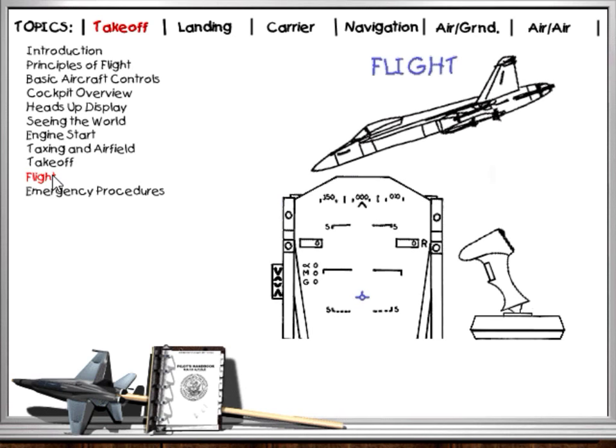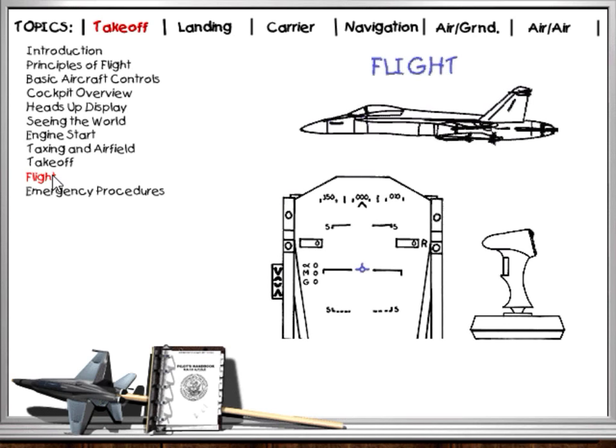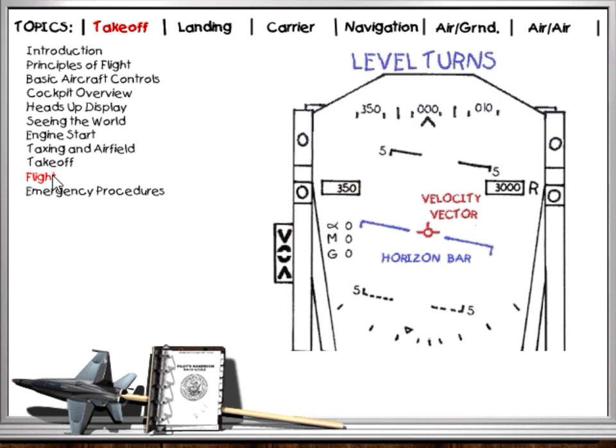Control stick deflection will cause the velocity vector to either rise or fall. Holding the control stick centered should stabilize the velocity vector at the current position. To maintain a level turn, the velocity vector must stay even with the horizon line. If it is above or below the horizon, the aircraft will be in a climbing or descending turn. As the turn rate increases, so will the stick deflection and the aircraft G-loading.